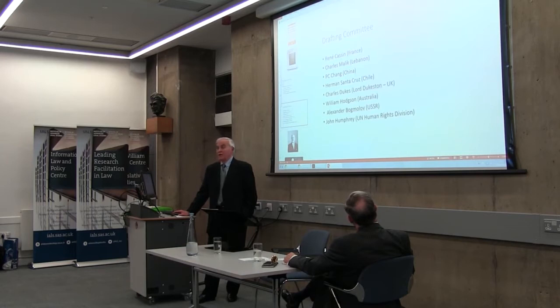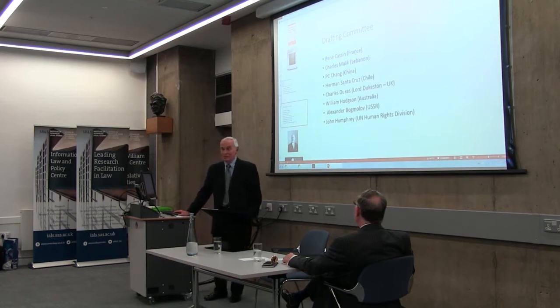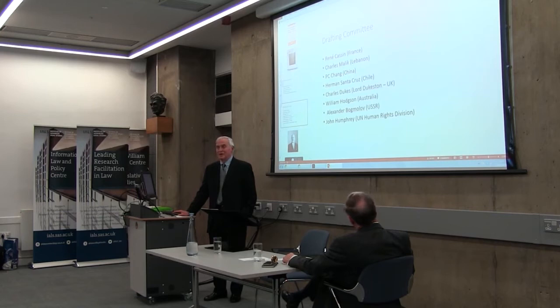Anyway, John Humphrey was a professor at McGill, and one of the reasons he was appointed to the UN, or approached for the job, was that he had just applied for the position of Dean of the McGill Law School and failed in the appointment process because he was considered to be too much of a lefty. One wonders what the history would have been if he had become dean.